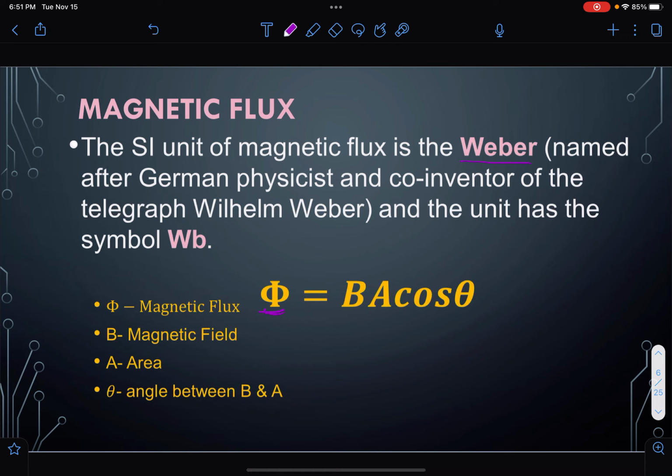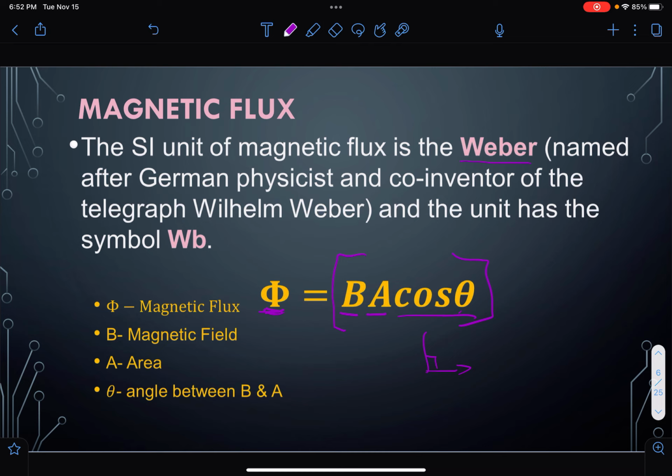So we've got flux in Webers, we've got a magnetic field in Tesla, we've got an area in meters squared, and then your angle. Once again, anytime we've got that perpendicular angle, your cosine of 90 is going to be 1, so it's then just your magnetic field times your area. Very similar to electric flux, the actual magnetic flux value itself is not necessarily hugely important, but it's the concept. It's the fact that we can substitute in this equation for a changing flux, that's what we're going to use for the flux itself. Okay?